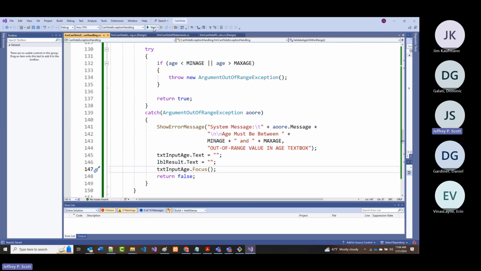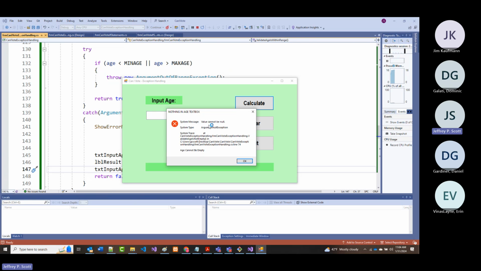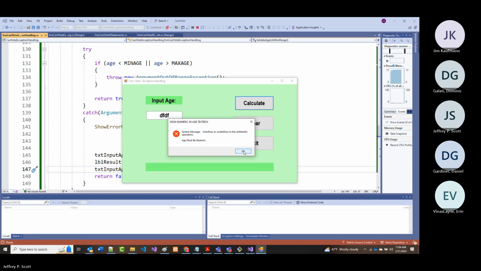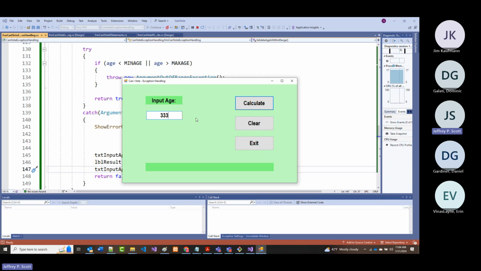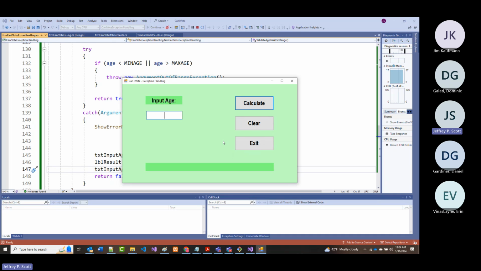Let's run it again. You've already seen nothing, all that stuff in it, non-numeric, now out of range: specified argument was out of range of valid values.